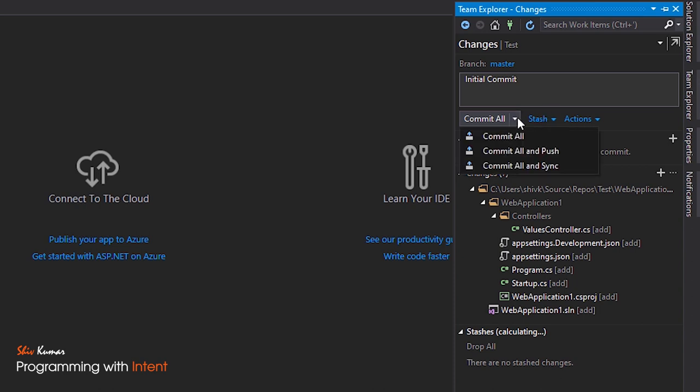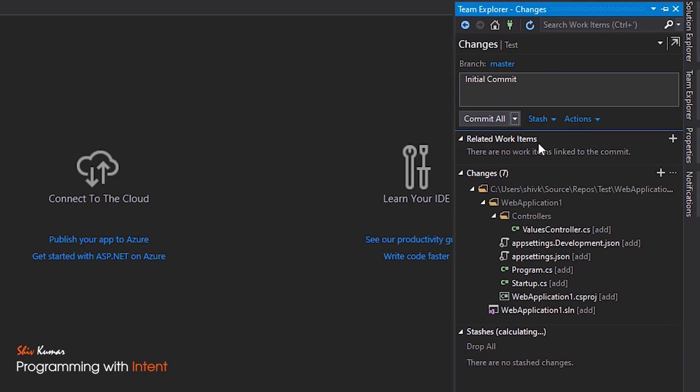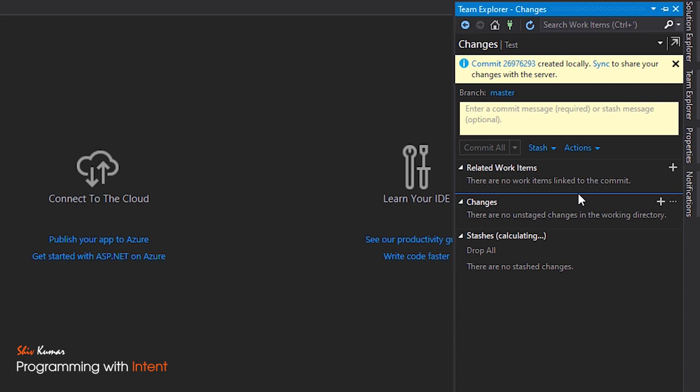Now, from Visual Studio, you can do a commit all and push. So remember, commit is happening on the local machine, and then the push is going out to origin, in this case origin master. And you can see the branch here. It says this is going into your master branch in the origin. In a real world application, I don't suggest using commit all and push. You do a local commit, and then you do a pull, and then you do a push. Right? So I'm going to do a commit that's committed locally.